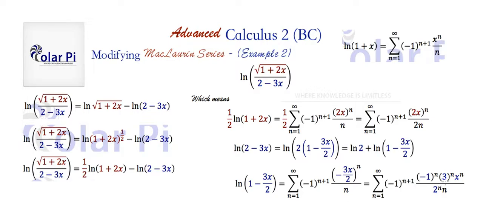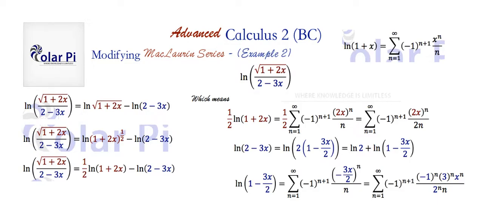And then 3 to the n, that's that. And then x to the n divided by 2 to the n, but dividing by 2 to the n means we have to throw the 2 to the n downstairs with this n right there, yeah? Okay, so this should make sense. And now negative 1 to the power n plus 1, and then negative 1 to the power n can be written as negative 1 to the power 2n plus 1.